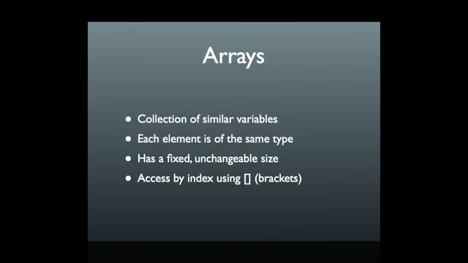Now that we've seen how to create a variable and print it out into the console, let's take a look at a special variable called an array. An array is a collection of variables that all have the same type, and they are identified by a name and by the bracket symbols to access their elements. The way that you access the elements of an array is using an index, and the indexes start with 0.